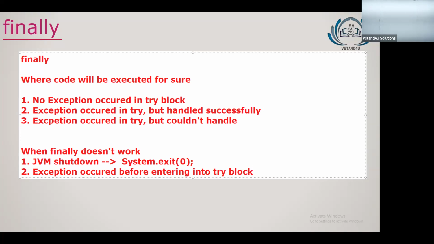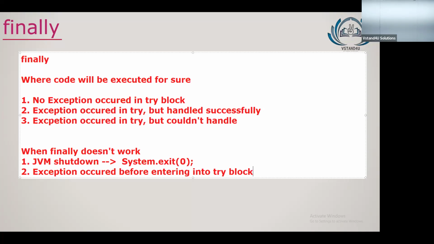If control entered inside the try block and it didn't encounter System.exit anywhere, then finally will mandatorily work. No doubt about it, except these two scenarios: an exception occurred before entering the try block, or after entering the try block, somewhere a System.exit call is executed, which shuts down the JVM.